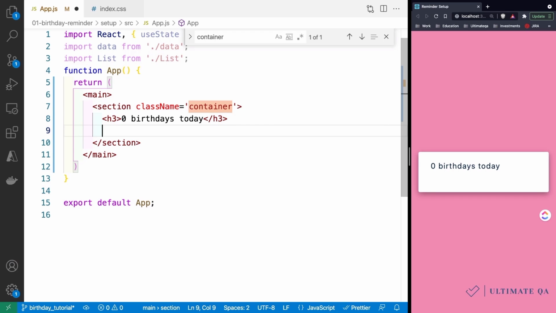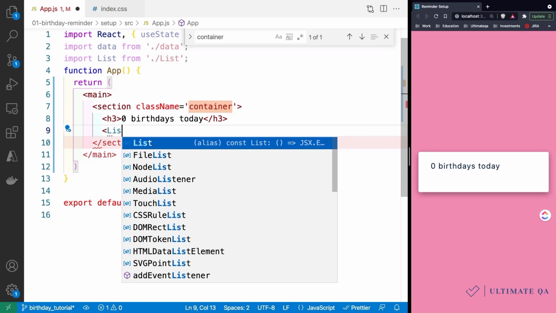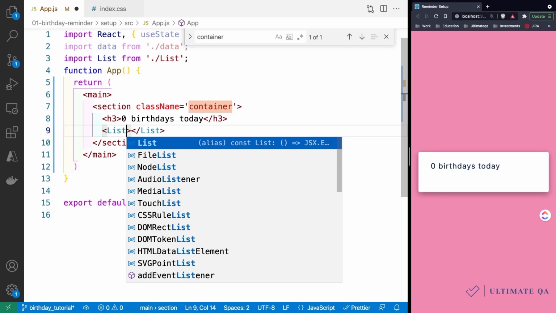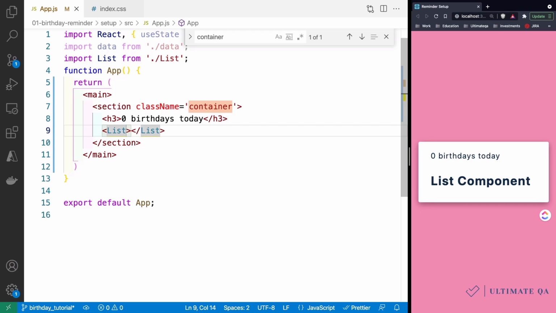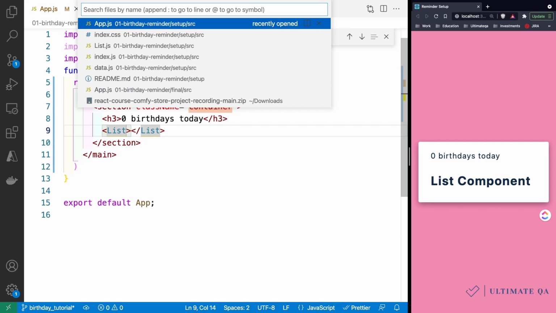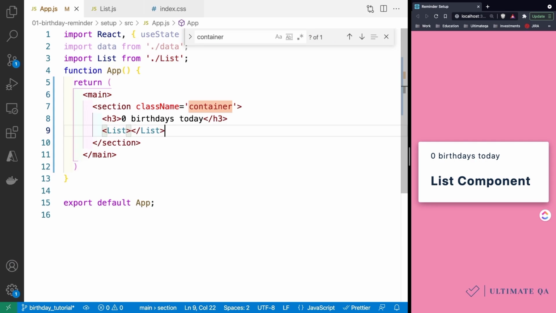Next, we're going to import our list component. You can see the import is already on top on line number 3, and that is going to be dynamically generated once we put the logic in there. So for now, that's all that looks like, because if we look at list, you can see that this is all it has for now.